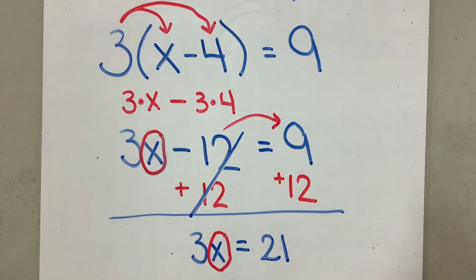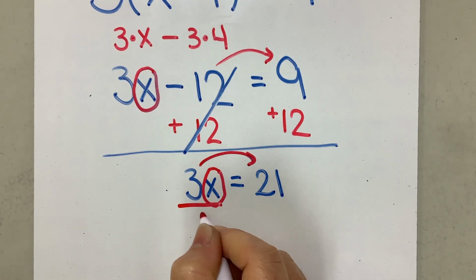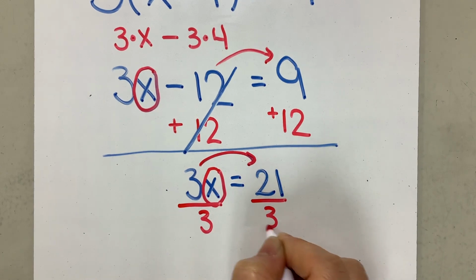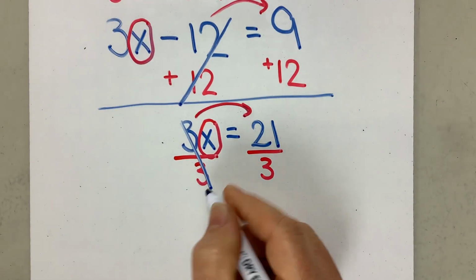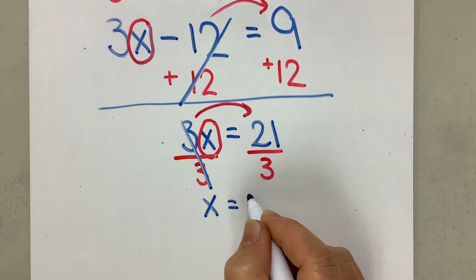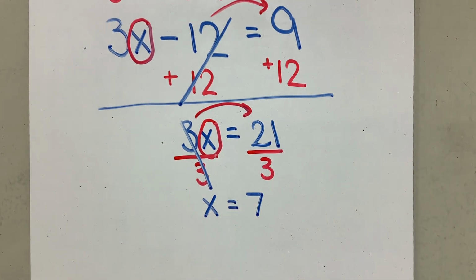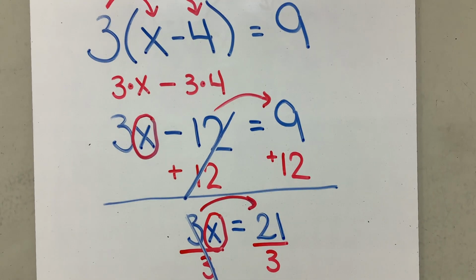Again, we want x alone. We need to bring 3 to the other side. And so we're going to do the inverse operation. The inverse of 3 times x is we're going to divide by that 3. When we do that, the 3 divided by 3 goes away, leaves us with 1, or just x, equals 21 divided by 3, which is 7. Right? That is about as hard as we go.